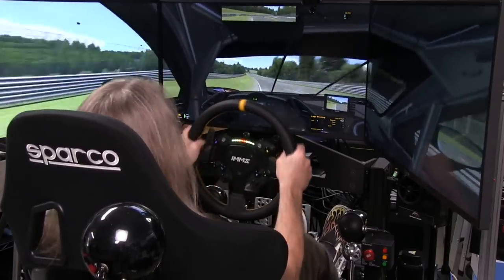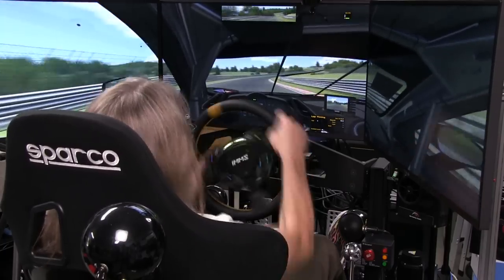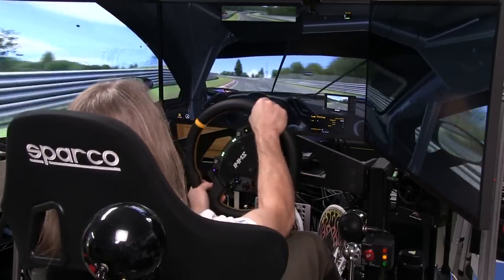So what else can we talk about here? Adjustable LEDs on the wheel. It's a firm wheel. It's not flexy at all. It feels pretty stiff.